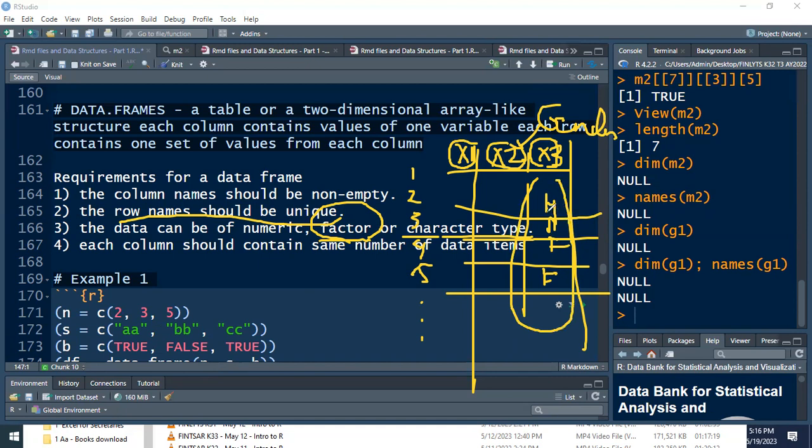However, if we're using it to classify, kunyari, we can study, for example, the difference between hourly wage of males and females. So we have there a variable called gender, so either male or female siya. In this case, ang gamit ng gender is a classifier. So another name here for a classifier is a factor. Any character variable that can be used as a classifier is called a factor.